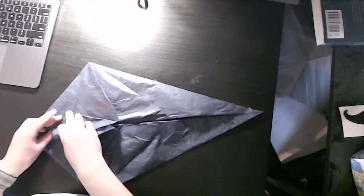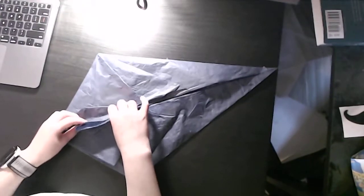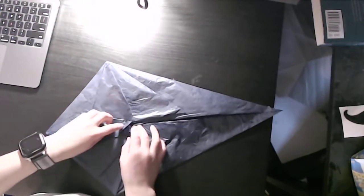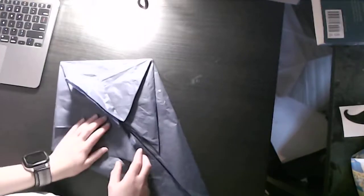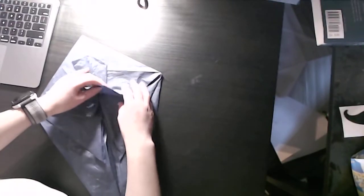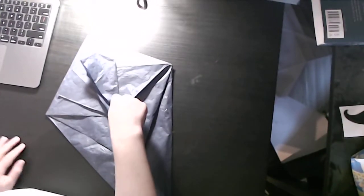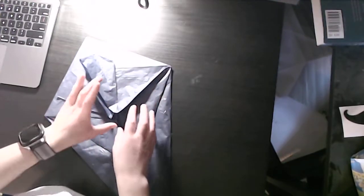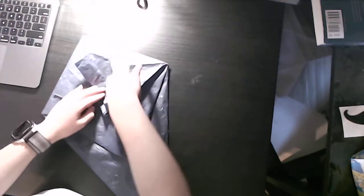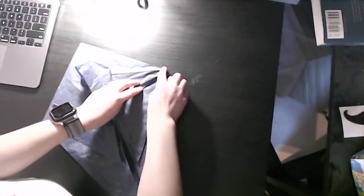Okay, so now we have it — it's going to look like this. As you see, it's not flattening easily. What we're going to do is fold it so that we make this point to this point — basically push the corner in right where it starts to curve in. Then we're going to fold it so that the crease goes to this corner.